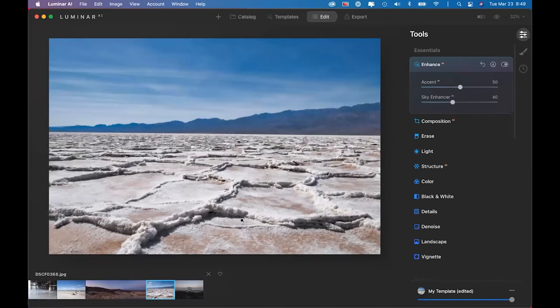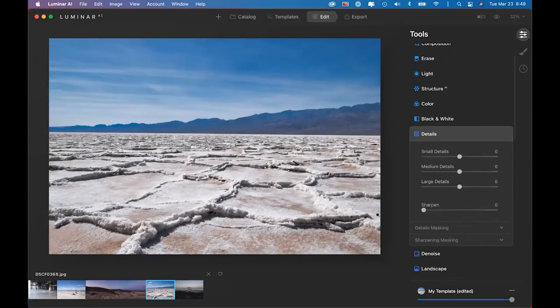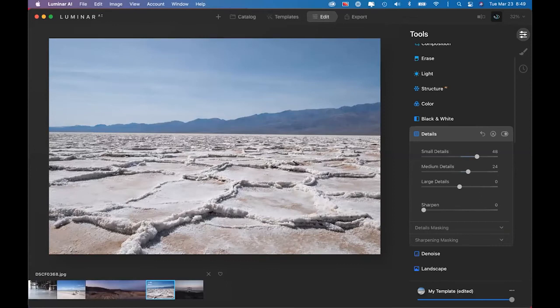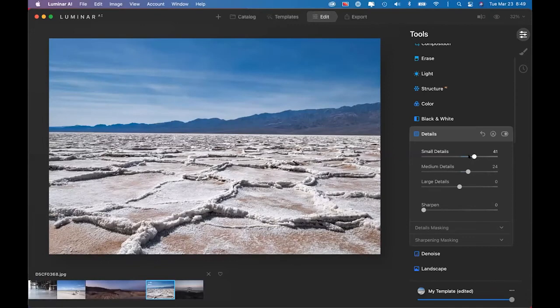Because we have these great crystals here, ordinarily I'd go to structure, but I'm going to go straight to details. And I really want to pull out some of the small details in the little salt structure there. So you can see it getting a little bit crunchier there, which is kind of what I want for this image. Let me do a quick before and after. Look at how that, in just a couple of seconds, has gone from what looked like a pretty soft image, maybe low contrast, to something that's a little crunchier. That might be a little bit too much, so I'm going to dial that back because we will be using super contrast later. So I don't want to add too much to this yet. I really like the way that's heading.